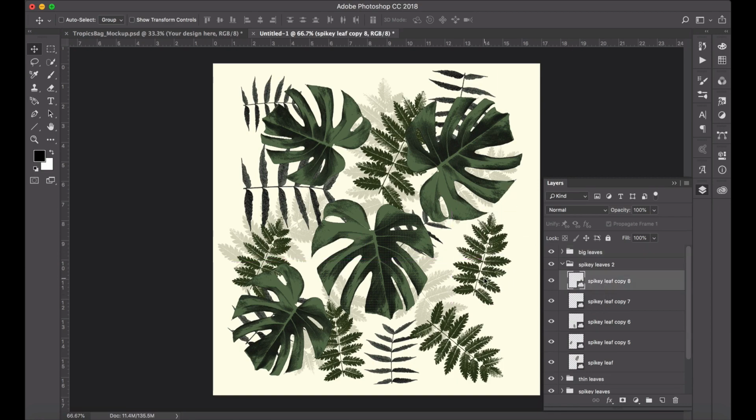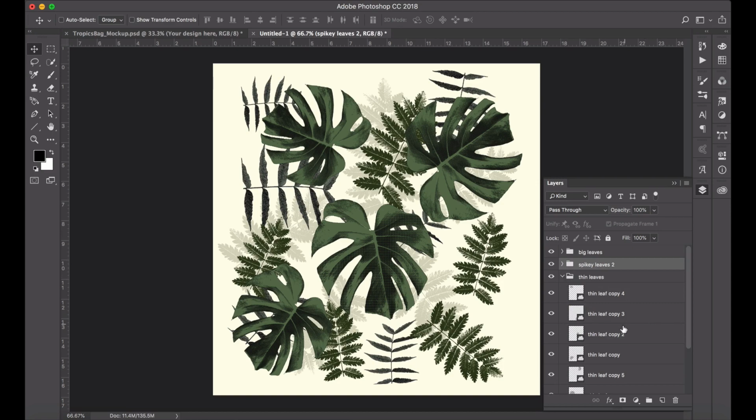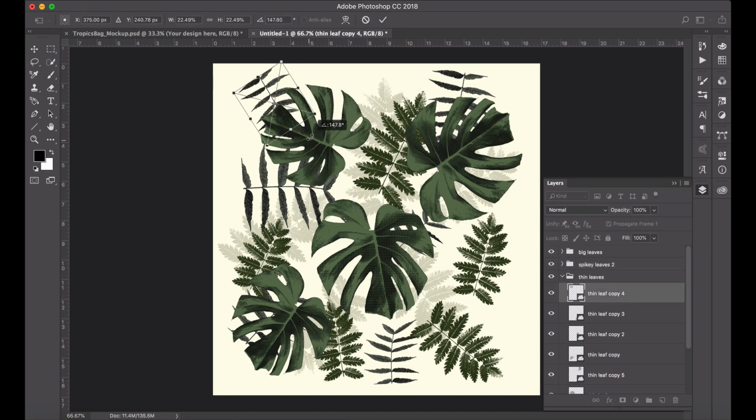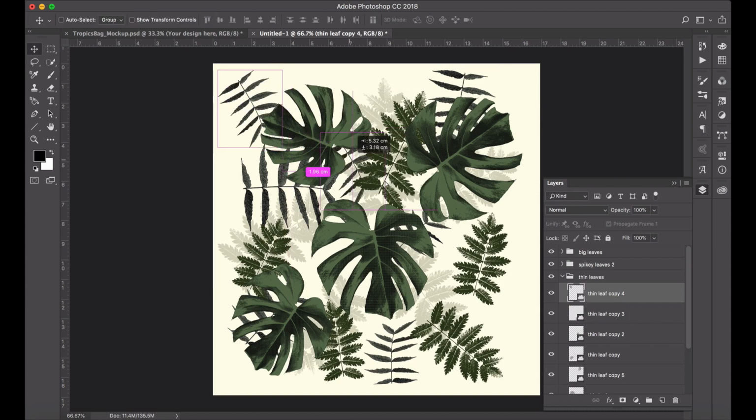So maybe just move that a little bit. Those are okay. My thin leaves, I think in the top corner here, I just want to rotate this one a little bit. So you've got some different angles happening, and maybe drag one down here. And that'll do for now.